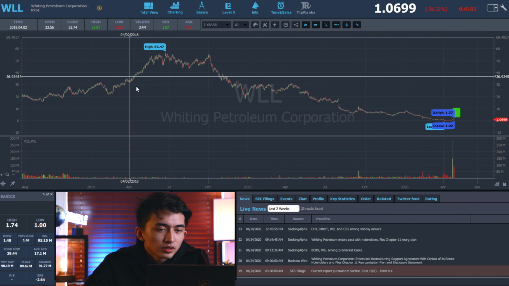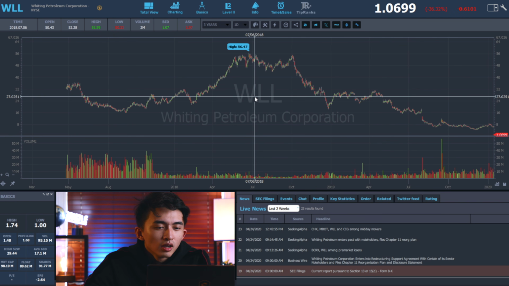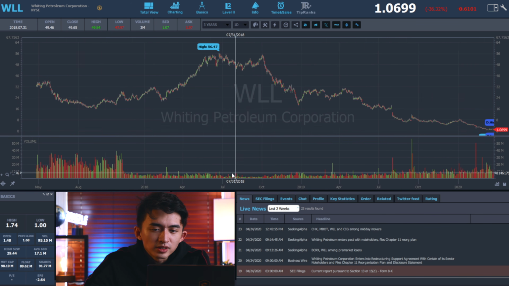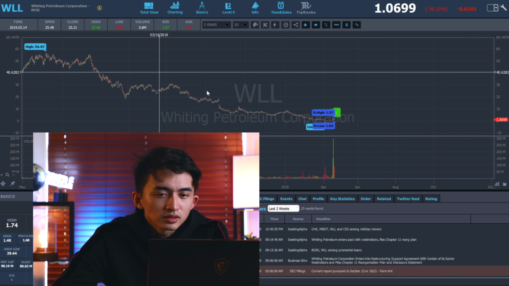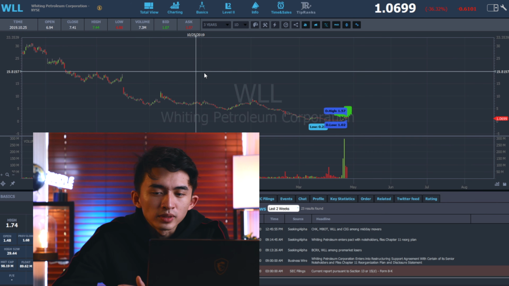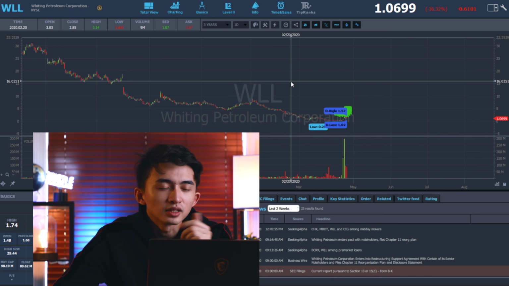We have four tickers that I selected. Maybe I'm missing something, but let's get into some of the tickers that I wanted to talk about. So WLL, as a priority when we're looking at a chart, we look at the history. Overall, it traded about 10 million shares or more, average about 5 million shares per day, and it's a consistent downtrend chart. And when you're looking at a consistent downtrend chart with a major first green day, 60% of the time you'll have a second green day.